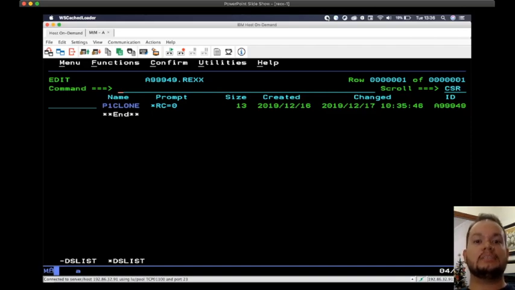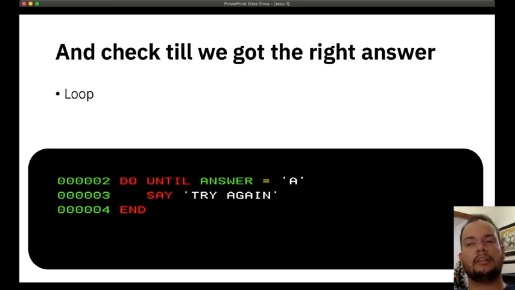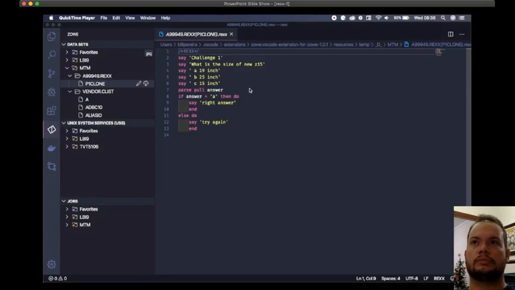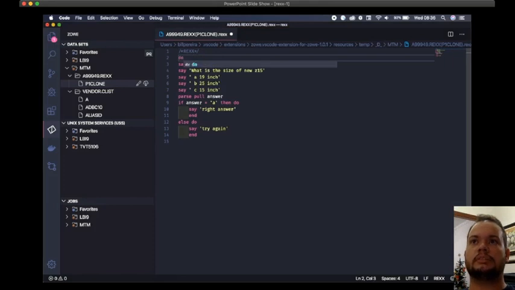So for that, we are going to use a loop. And what we are going to use here is the do block. And we are going to use this word until, and I don't know, the answer equal to the right answer. So then we execute our block. So let's update our code here on VS Code. Let's put the do until here at the beginning. So the right answer here is the option A. So until answer equal A, we're going to keep asking the user.